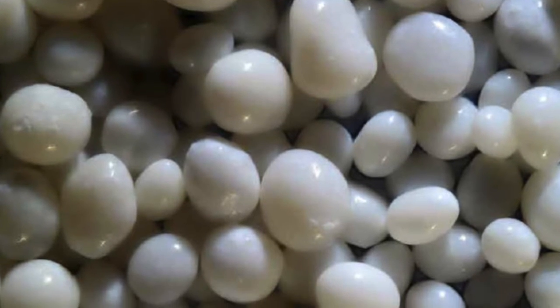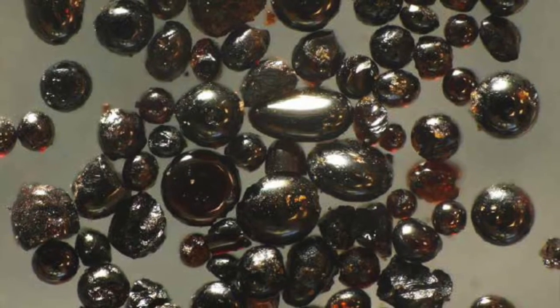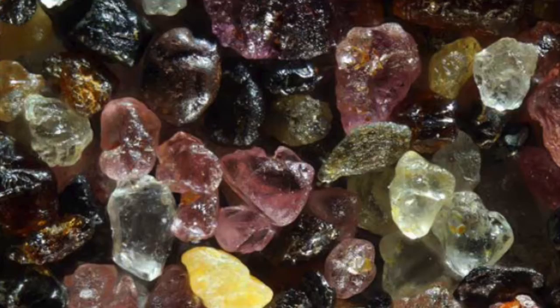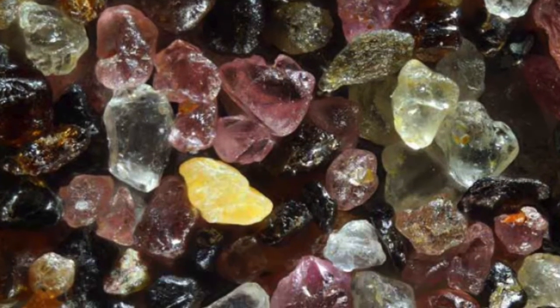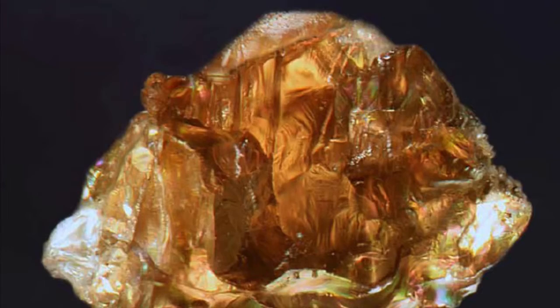And likewise with sand. I grew up on a white sand beach on Lake Michigan, and when I traveled to a beach with dark sand, I remarked, this isn't like the beach at home. That's when I started collecting. First, it was just sand in jars, and then I popped some under the microscope and was totally in awe of the beauty and variety of the grains.